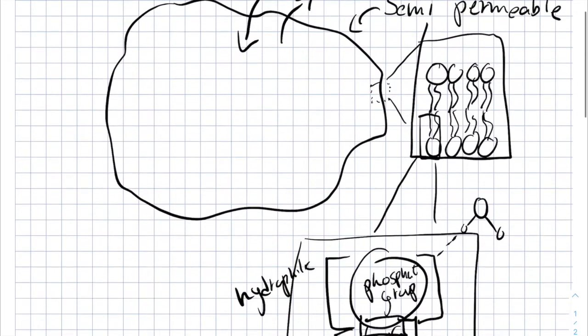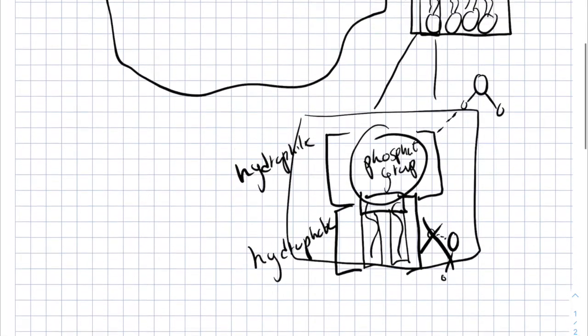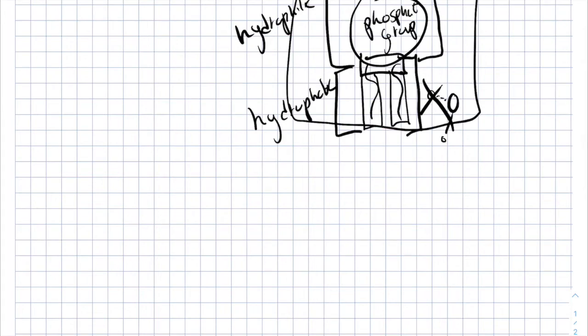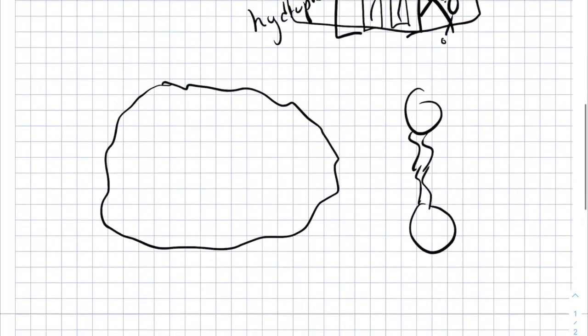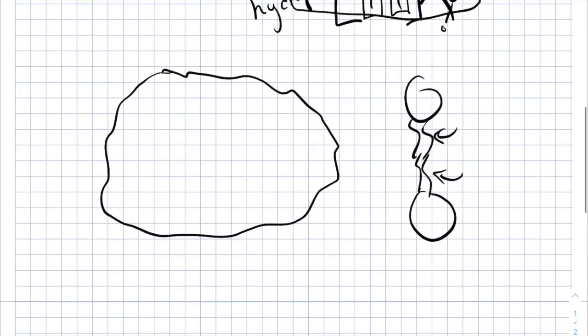For this reason, and we are going to talk about this in our thermodynamics and chemistry lesson in the future, we can expect that spontaneously the phospholipids, many different phospholipids inside a water glass, for example, will take the shape of a vesicle or a cell. A double membrane phospholipid bilayer. The hydrophobic chains will interact with each other and the phosphate group will interact with the water outside and inside the cell.